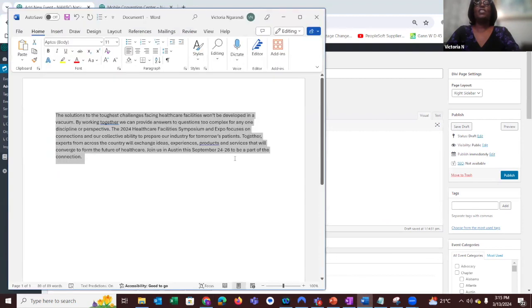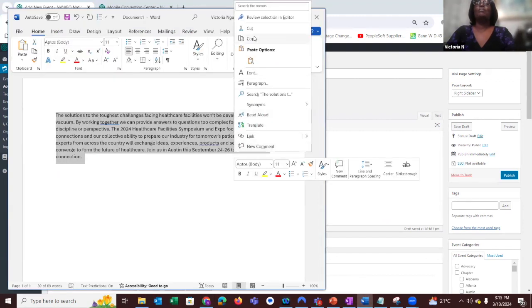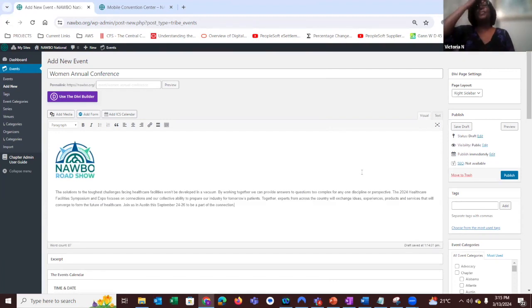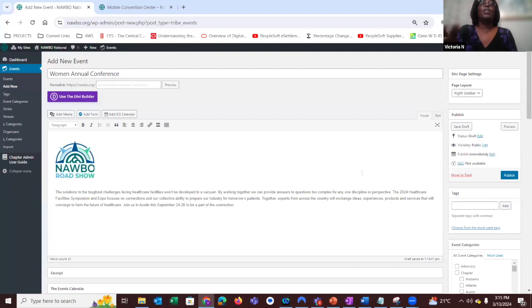I have text here that I've copied. I'm just going to put some text. So let's say I put in the text for the stuff that I want. And also here you can put more details about the event, whether you want people to be dressed casually or it's business attire. You can enter all that information there. So you can enter as much information as you can about the event. Juan and Tanya, do you want to add anything?